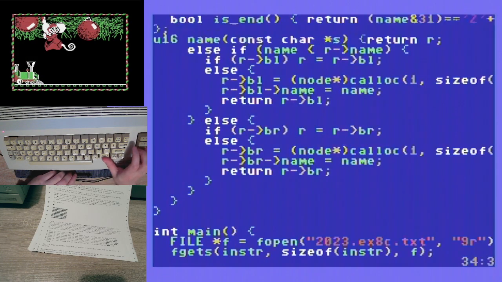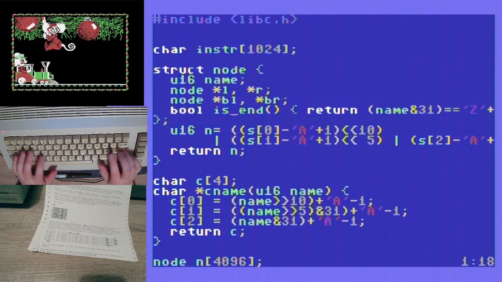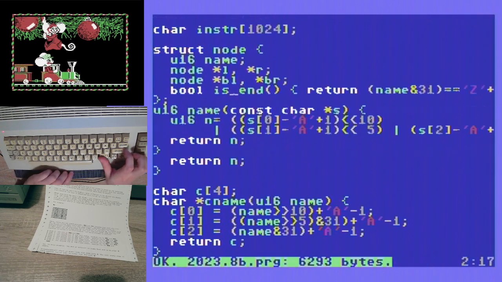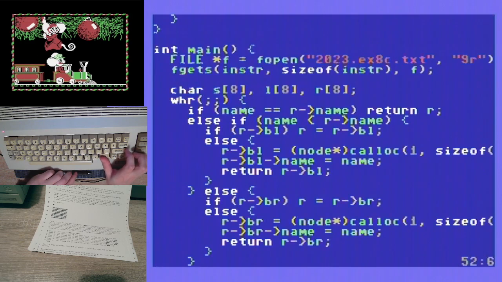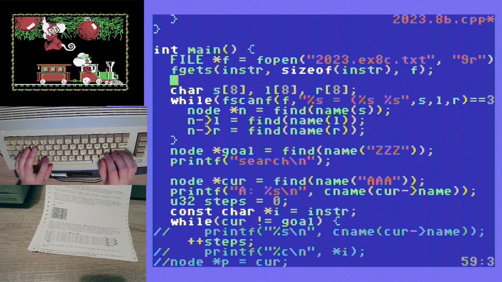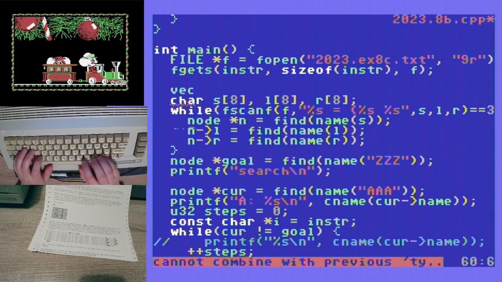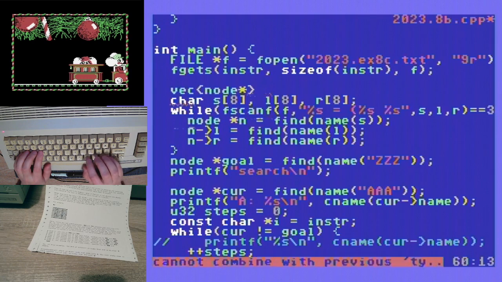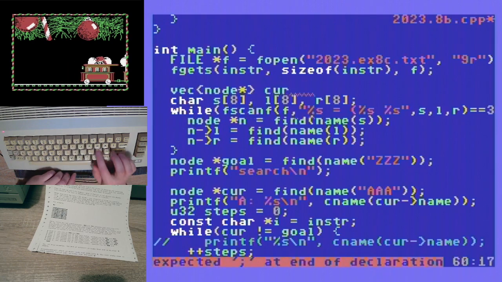So I need a vector. Vector of node star, current nodes.